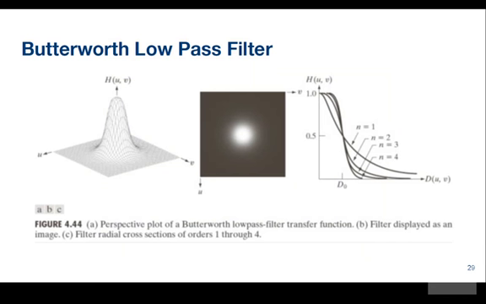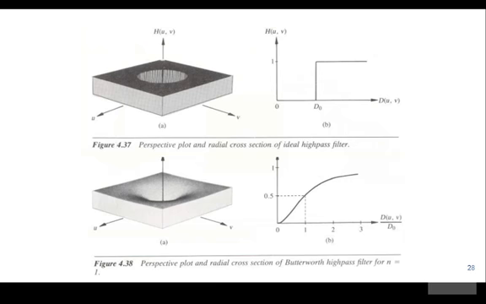So this is the low-pass filter. So instead of, remember, the sharp cutoff, we get, this is in 2 dimensions, we get this shaped function. Looks something like this in frequency space, and if we take a profile through it, it looks like this. And these are the different orders.